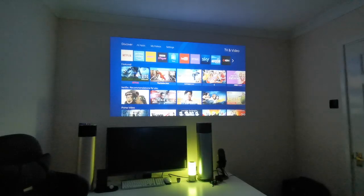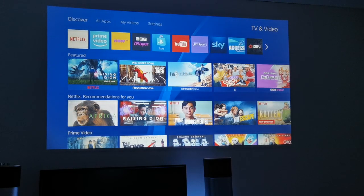Now I've just hooked up my PlayStation 4. So my PlayStation 4 is connected directly via HDMI. And there it is, the big screen. So I have connected up my PlayStation 4. And the first thing we're going to do is the YouTube test. So let's get YouTube open and run a few trailers and videos.